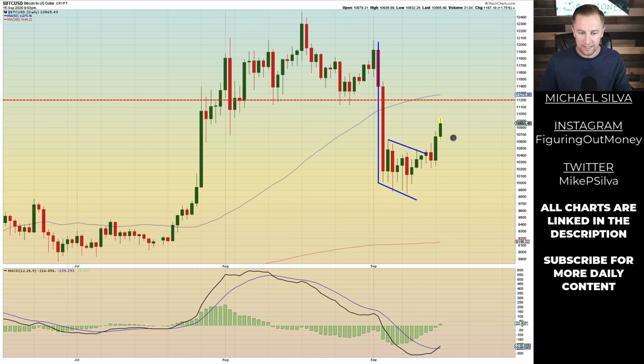Here's Bitcoin on the daily time frame. This was the area of resistance, the bear flag pattern. And once a very strong area of resistance is broken, that's when you could see these upward thrusts. And what we're seeing is a continuation of that movement. Very nice move these last couple of days for the price of Bitcoin. Still below the 50 period moving average, and it's still about to run into this area of resistance at 11.2. If we can recapture that area, it should act as a strong support. But as of right now, that's the resistance that you want to watch out for. MACD did cross over well below zero, but that's a good sign at least to start off with.